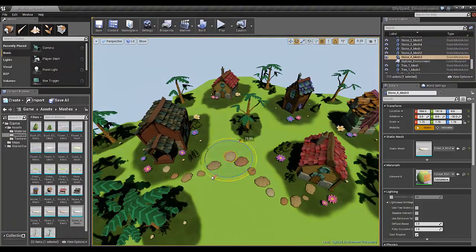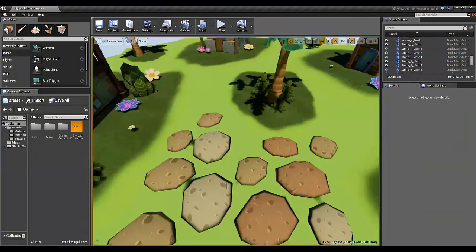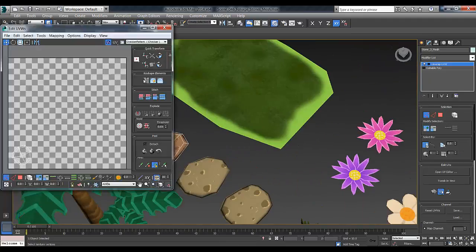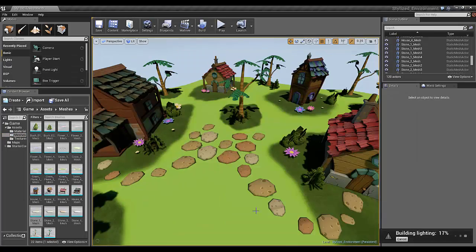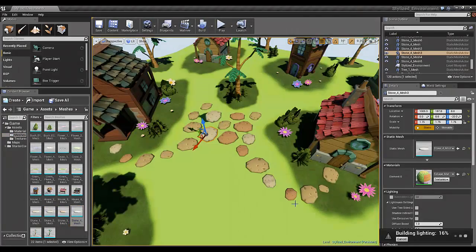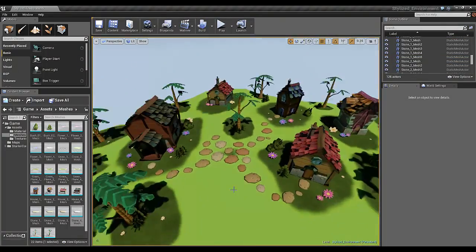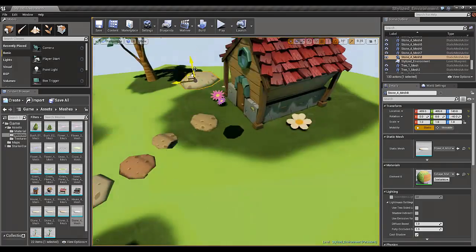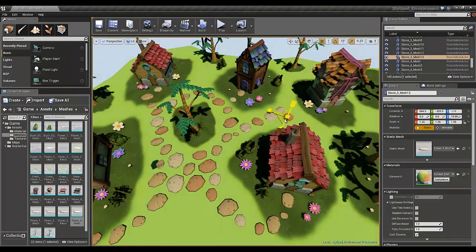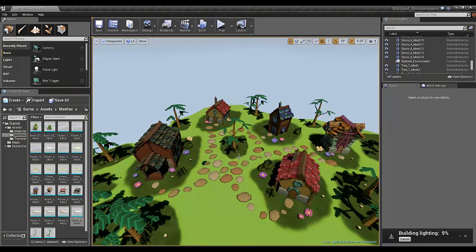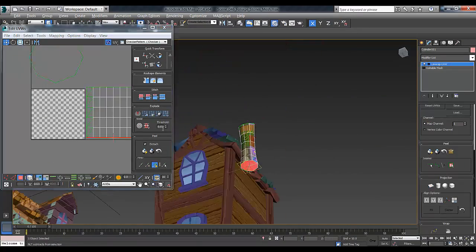And this is where I start building the path here. So for contrast, I like to create different shapes here. I don't want them all to look the same, because I think they look quite boring. So I'm always trying to think that everything that I'm doing, I'm wanting to make sure that nothing looks the same, or if there are similar objects, that they all have a variation to them. So I'm connecting them up to the house at the back, and then the house at the left there. And what I'm keeping in mind is when the camera's going to be at the fixed angle, I'm wanting to make sure, like here, that the path's lined up nice and you can see it clearly.